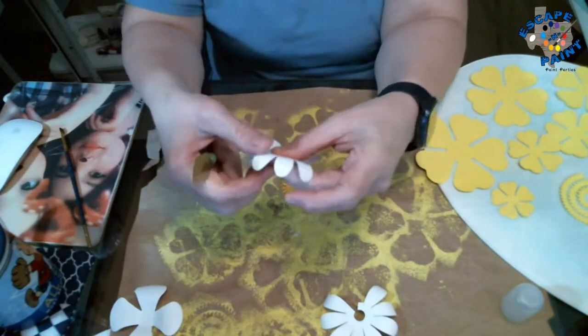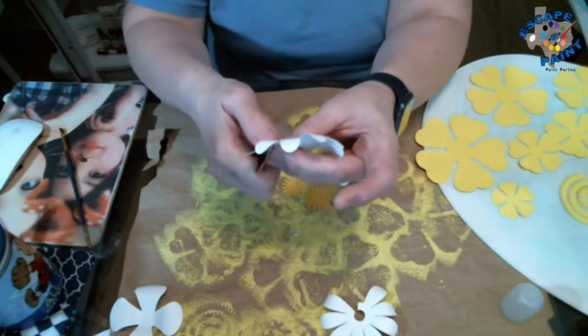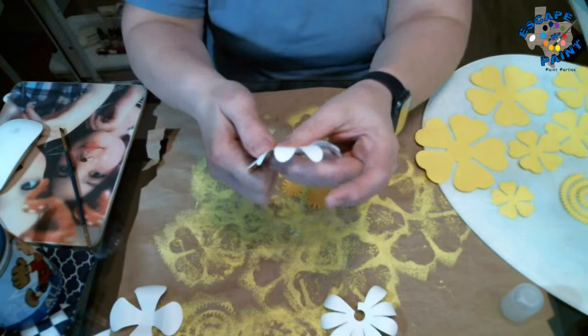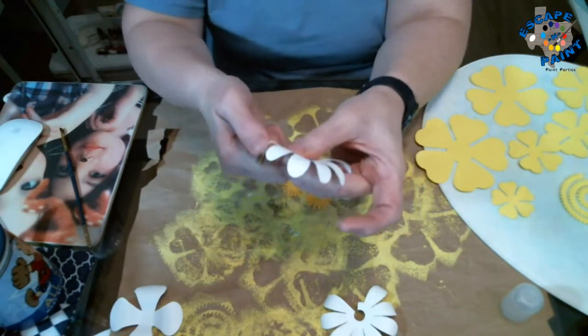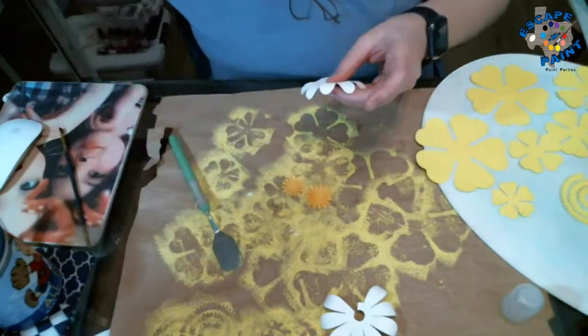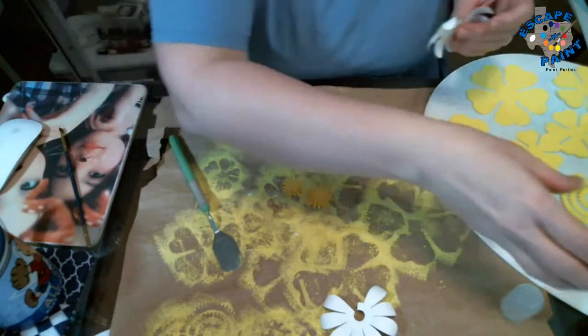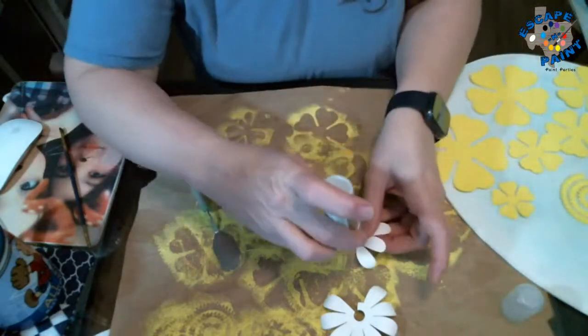Now when I cut these, it seemed like it cut twice around the edges and kind of trimmed a second one off, so beware, it might be kind of funny when you first pull them off, but that might have been just the piece that I had, the way I brought it into my program.